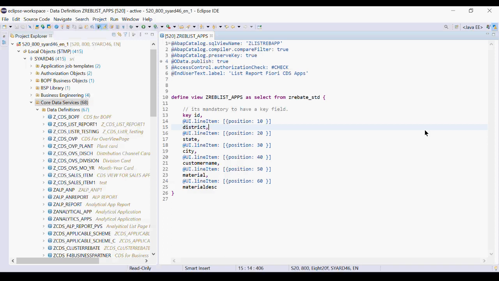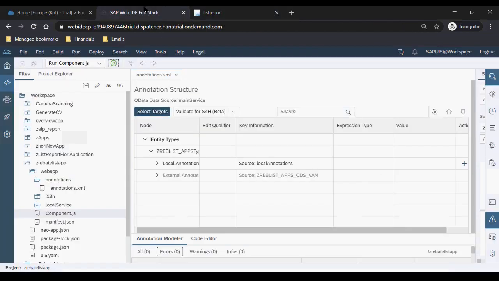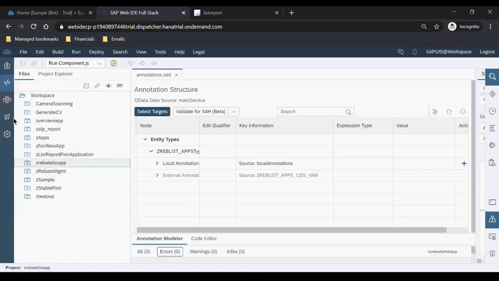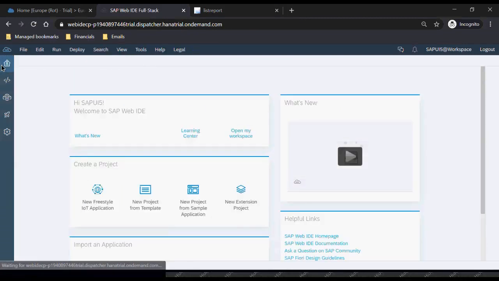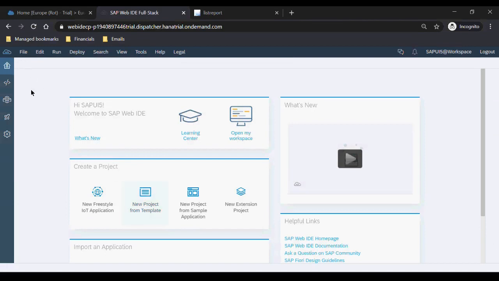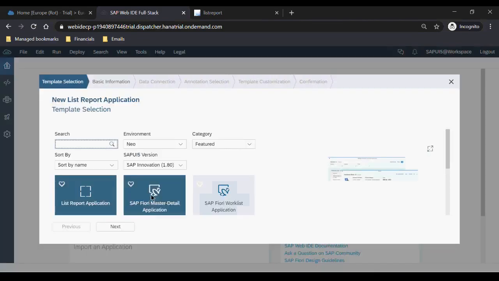After activating the main service, where do we have to go? You're talking about Web IDE? Yes, SAP Web IDE. I'll not create the whole project again, but you have to go to the home page and click on new project from template.